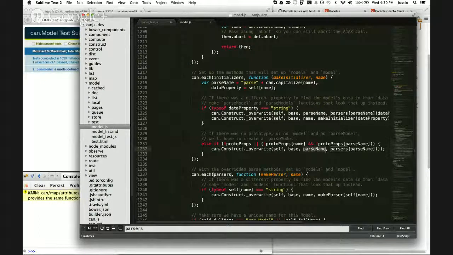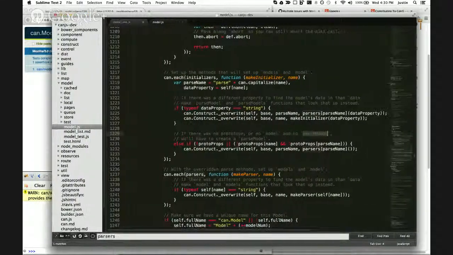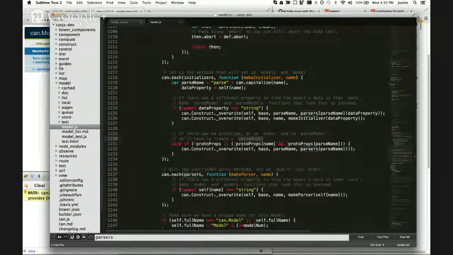Oh, we have to create a parse model. So if no model and no parse model, create a parse model. This is if it's there, it's going to.